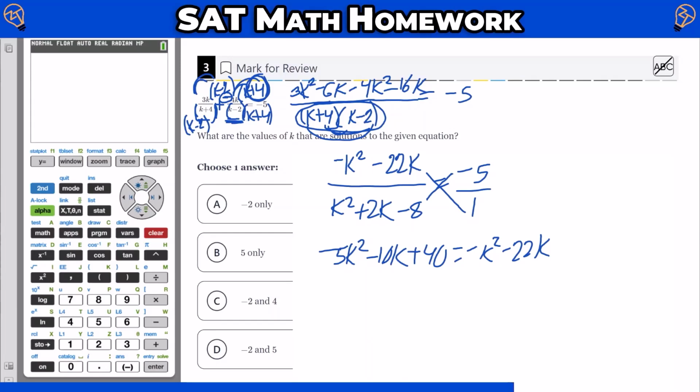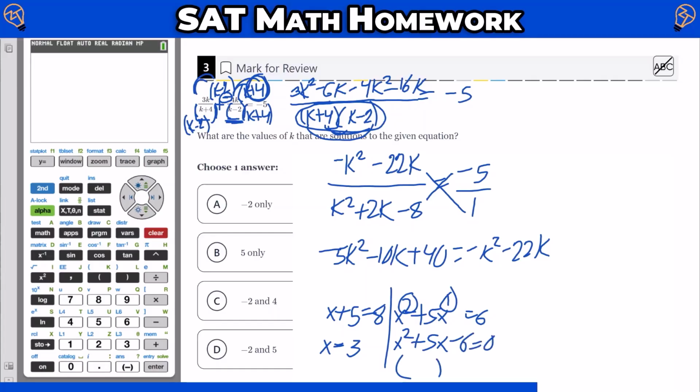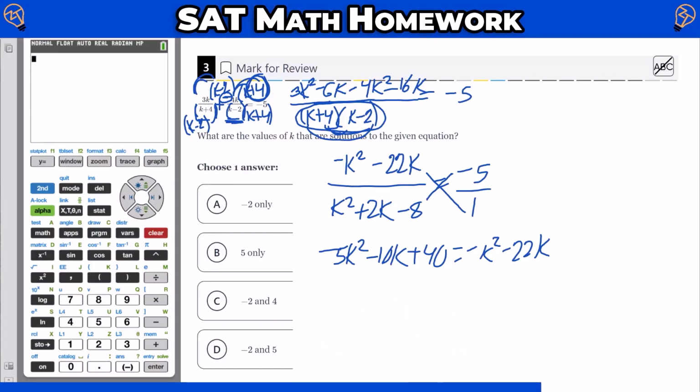Now keep in mind in algebra, we've talked about this quite a bit, but if you have one type of x, you get x's on one side, numbers to the other. When you instead have more than one type of x, let's say to the second power and to the first power, the strategy is you get everything equal to 0, so you can eventually factor and solve. Well, in this case, we have more than one type of k. We have to the second power and we have to the first power. So we're going to go ahead and get everything equal to 0. And we'll do so by actually moving everything to the right, even though that would mean moving more terms. The reason I want to do that is because I like the leading coefficient to remain positive.